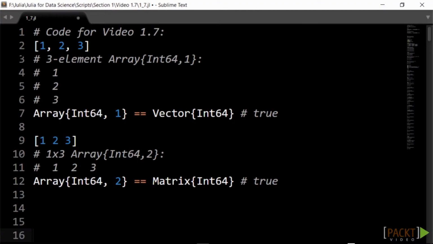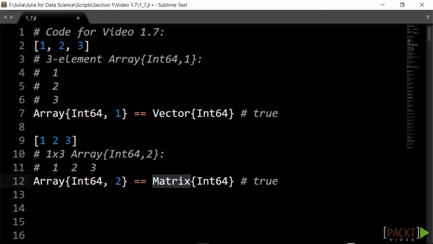We know that [1, 2, 3] creates a one-dimensional array, or vector, in fact, a column vector. How do we create a row vector? Simply by replacing the commas with spaces, like this. In fact, we see that Julia considers this to be a two-dimensional array, or matrix, with 1 row and 3 columns.